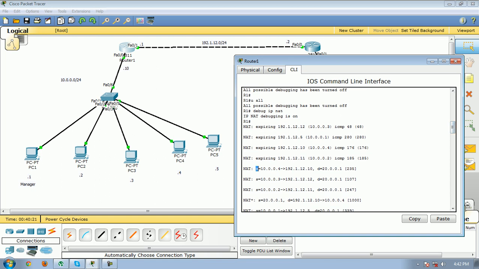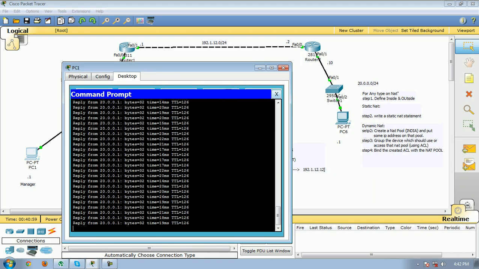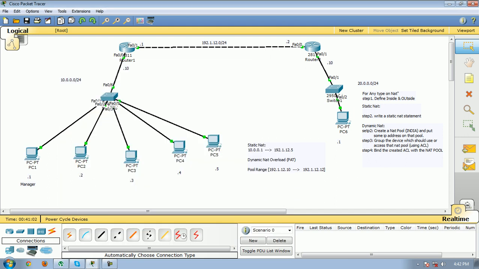Static NAT, a guy called 10.10 using 12.10, already he is using that. 10.3, see, this guy is using that released address 12.12 which has been released by this guy. 10.2 is already using 11. Got it? So only 3 addresses are there. All the 3 addresses have been used by these 3 devices. And this device is already using and always using statically that 12.5 address. See here? He'll always use it. Even if I stop the ping, this guy will not utilize that.